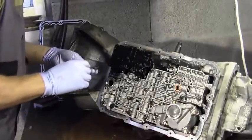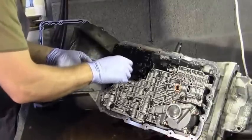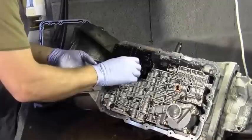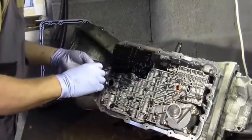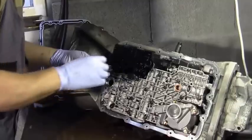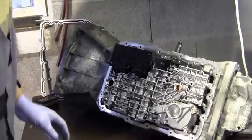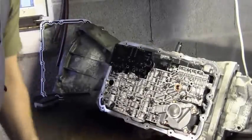Right, let's pull these screws out. Yep, that's the 25mm long one. One of the reasons why I decided to take this job on was because there's a lot of information on the internet on this, and there's some fantastic YouTube videos. Yeah, it gave me a lot of confidence to give it a go myself, you know.